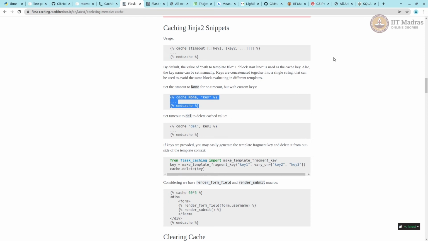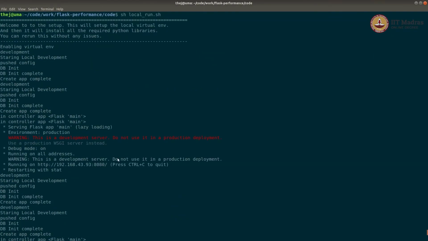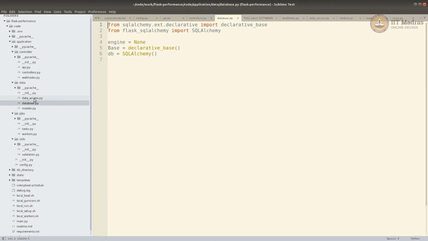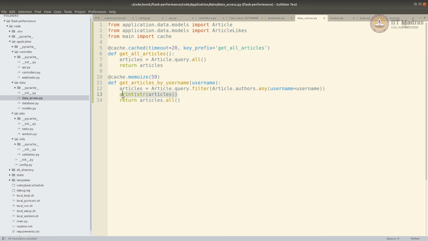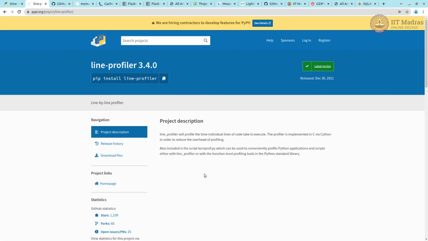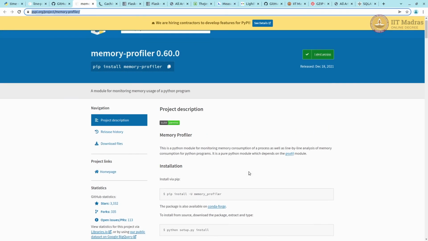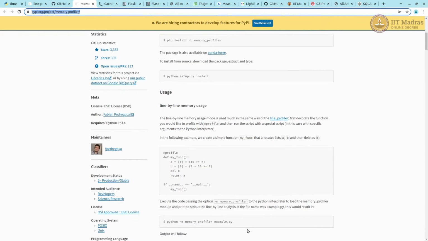You also saw that I'm printing the queries here when I run, and you could use explain on the database to get an explanation of the query, how it runs, and then you can add indexes and so on. I'm not going to take you through that because I think you would have learned that as part of your DBMS. Similarly, you could also do line profiling or memory profiling at the Python level to check how much memory is getting used, and whether there are any objects that have not been garbage collected, etc., to improve the performance of the Python program.